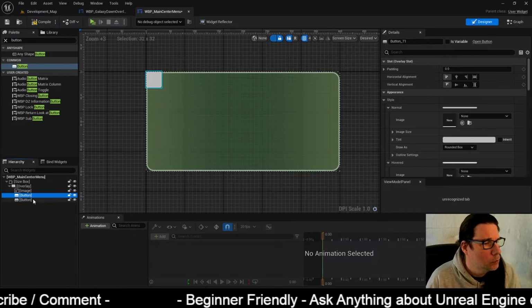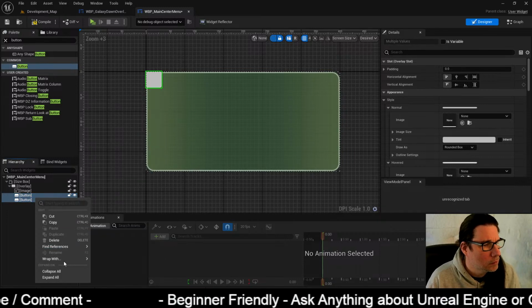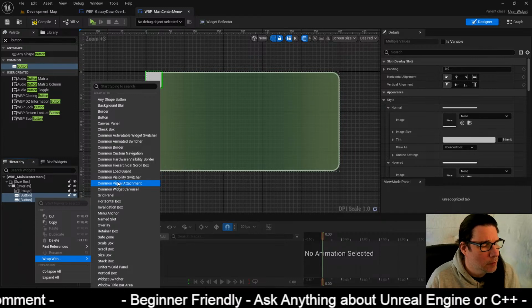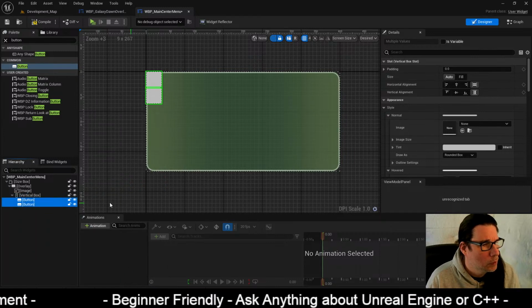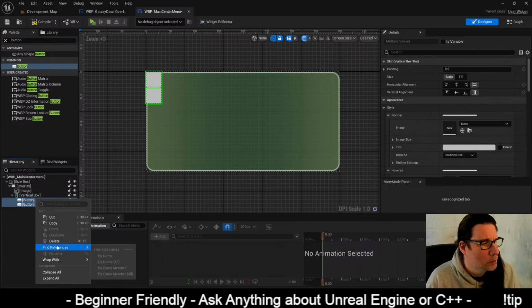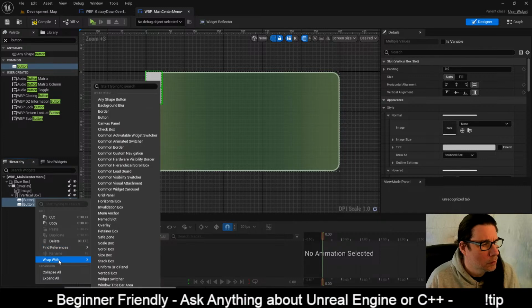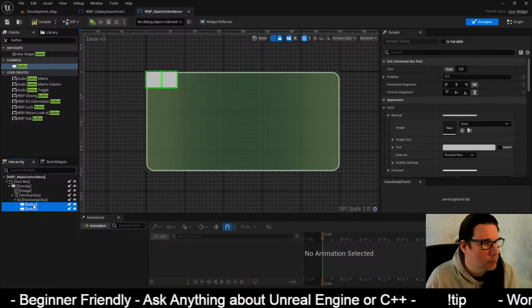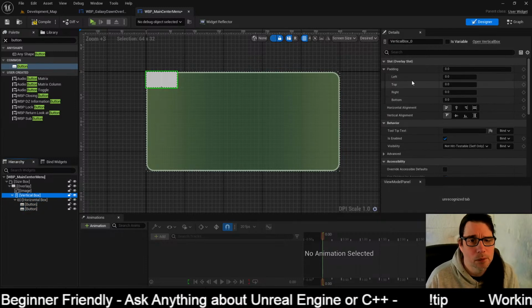We need to wrap these guys with a vertical box, and then we're gonna have a horizontal box. Could do a grid guy too, but yeah.